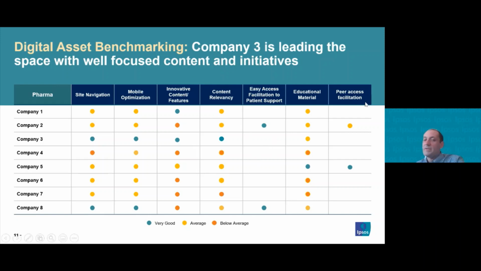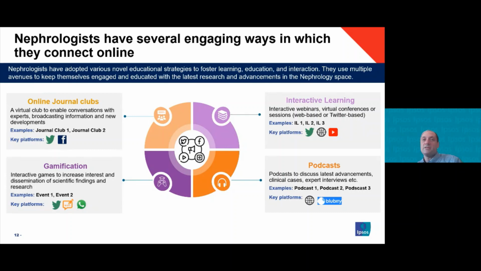Because this was such a small area and it's done by these specialists, these nephro specialists, because this was in the renal space, they didn't really provide any access or facilitation to patient support, and they didn't facilitate peer-to-peer access either. So what we saw was that these HCPs did it themselves, and it was a direct result of a lack of peer interaction facilitation anywhere. There wasn't anything from the PAGs, there wasn't anything from pharma, because of how rare these diseases were, and that these nephros were specializing so much.